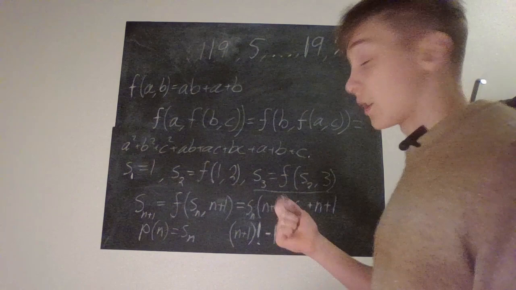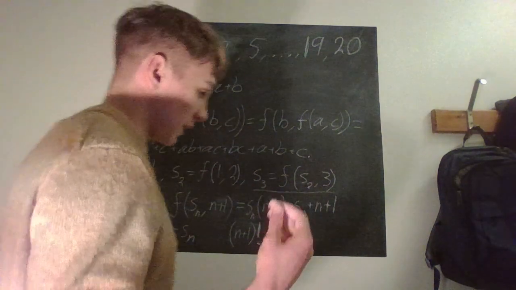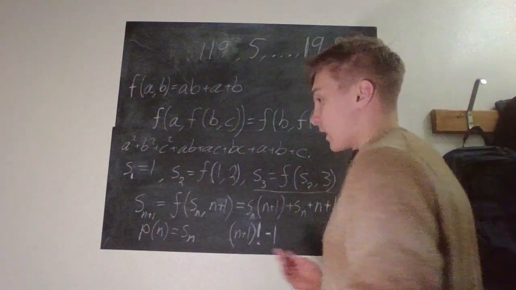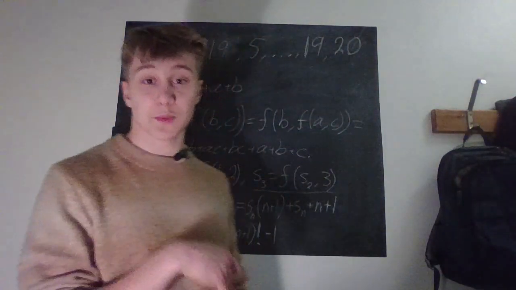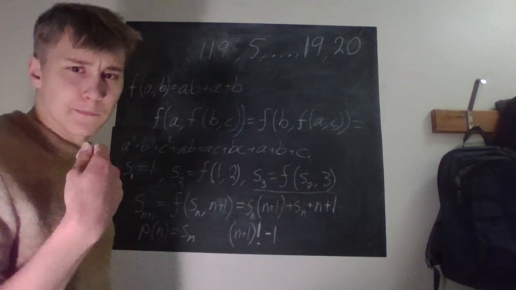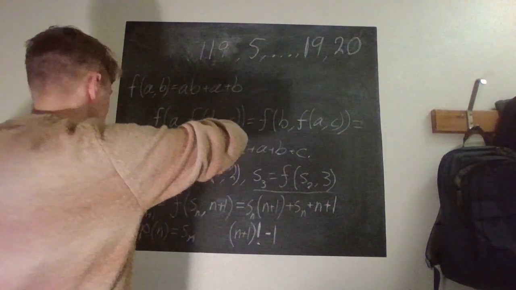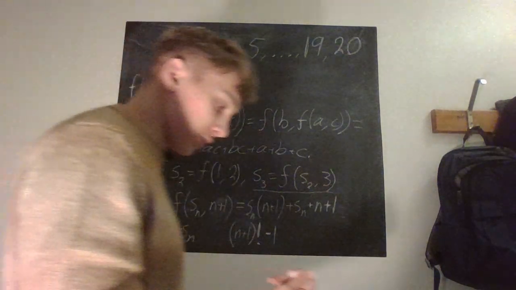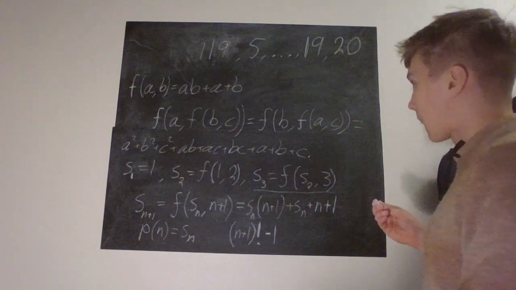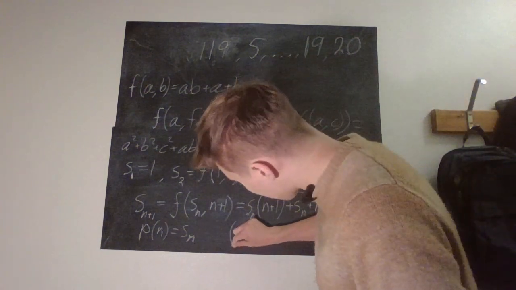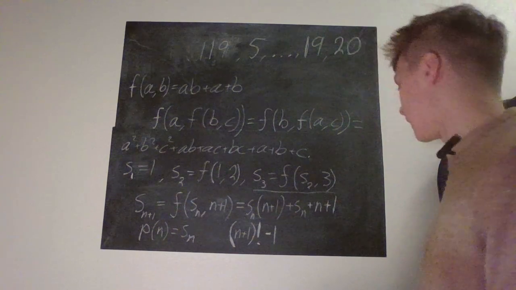We got a 1, and then we got a 5, which is 6, 3 factorial minus 1. And if you then combined 5 with a 3, then you would get 15 plus 5 plus 3, which is 23, which is 24 minus 1, 4 factorial minus 1. Yes, exactly, 4 factorial minus 1. And look here, we have 5 factorial minus 1. So yeah, it seems to work, and I trust Wolfram Alpha also. So this is our complete function, or solution to this recursion equation.